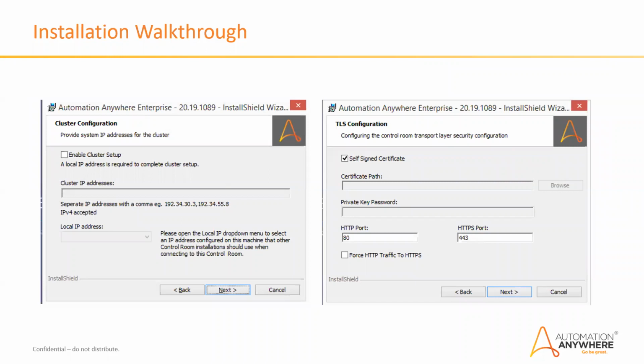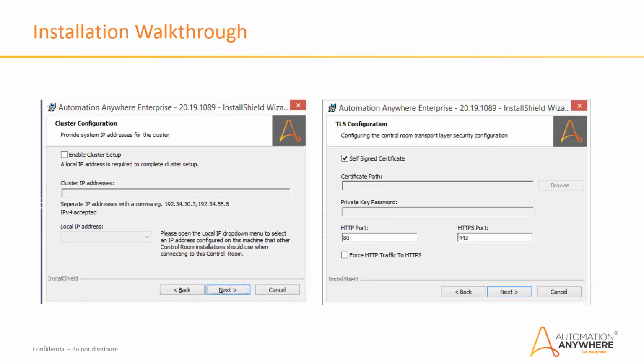What it then takes you to is the cluster configuration. And again, this is part of the second installation option, the custom installation. This will give you the option to create your cluster and provide the IP addresses of all the control room servers that you will have. Make sure they're separated by a comma. You'll see that in the screenshot as well: separate IP addresses with a comma.